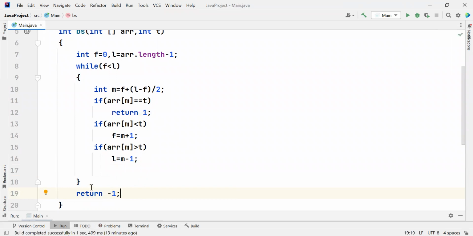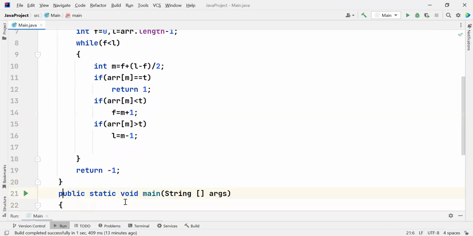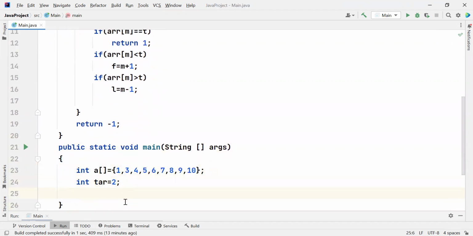This is just for the compiler. Whenever the program is not getting satisfied, so if we are not getting 1, if the target element is not found, return minus 1 has to be executed. So that's why I have created it. Okay, let me create an integer result which will carry our result. So binary search of integer, so we don't need to write the array, comma, target. Okay, I have declared it.